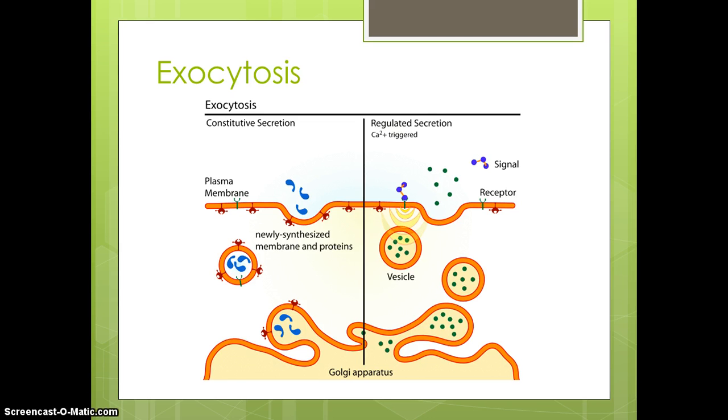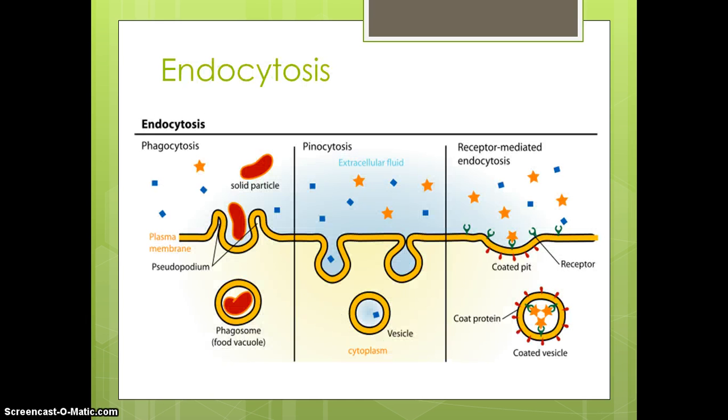Exocytosis is when a cell secretes certain biological molecules by fusion of vesicles with the plasma membrane. Endocytosis is how a cell takes in molecules and particulate matter by forming new vesicles from the plasma membrane. It is the reverse of exocytosis. Phagocytosis is the cell eating, pinocytosis is the cell drinking, and both these methods help rejuvenate the plasma membrane.